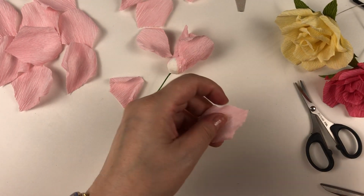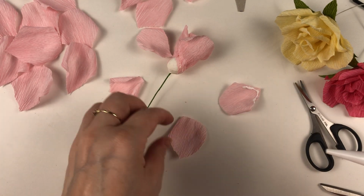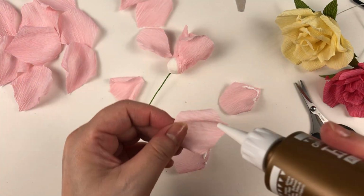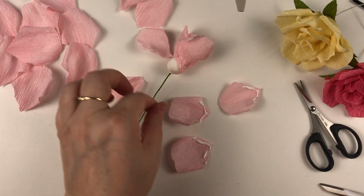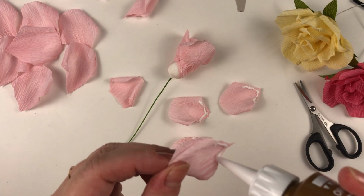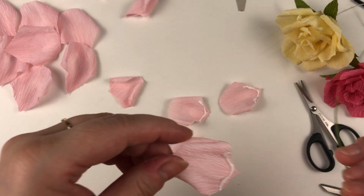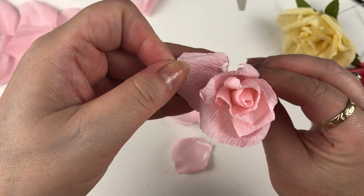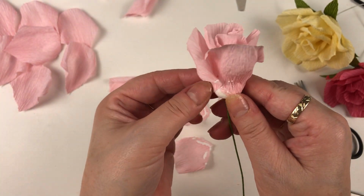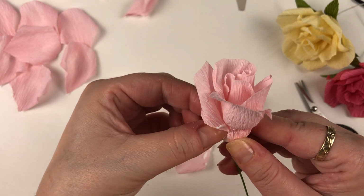So putting it down for a second, I'm just going to put glue on a few of the petals. So 1, 2, 3, maybe a fourth one. Pick and choose your petals, because it's your rose that you're doing. You want it to look beautiful. And then we start adding them. Keep going and just hold it down while it sticks.